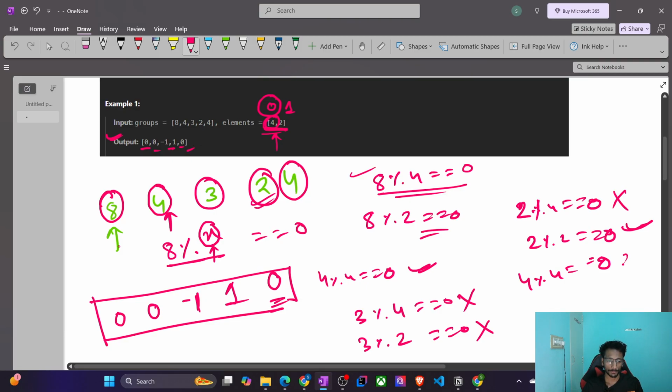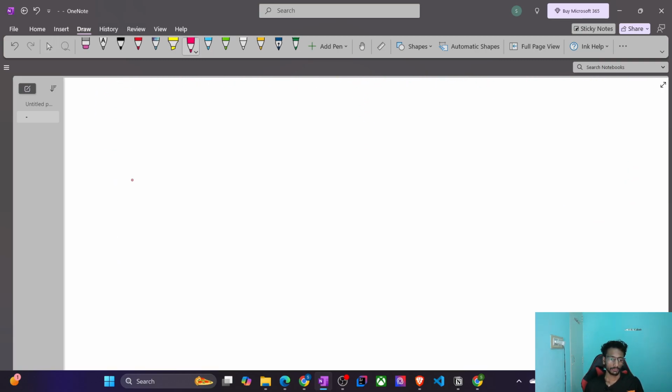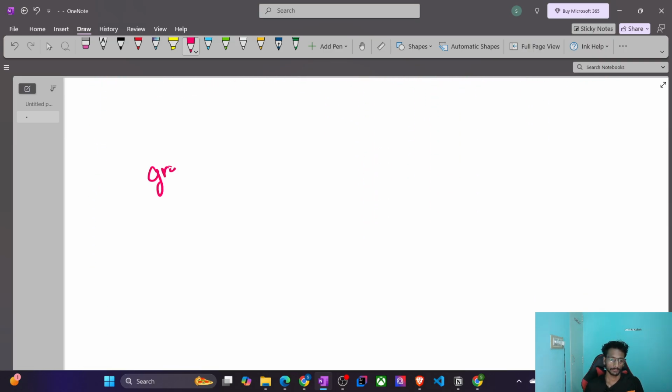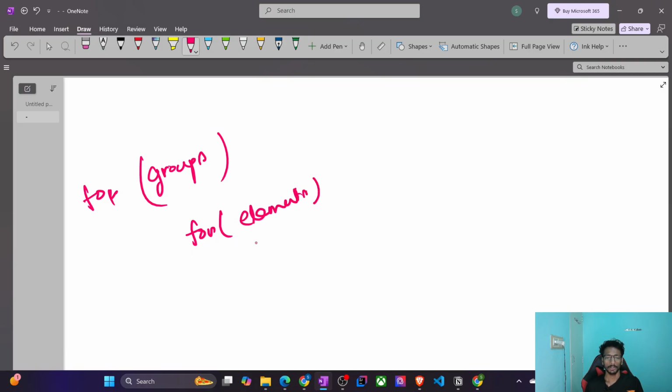So what is the brute force approach? Brute force approach will be, we will iterate our groups array. For each group I will iterate over each element.